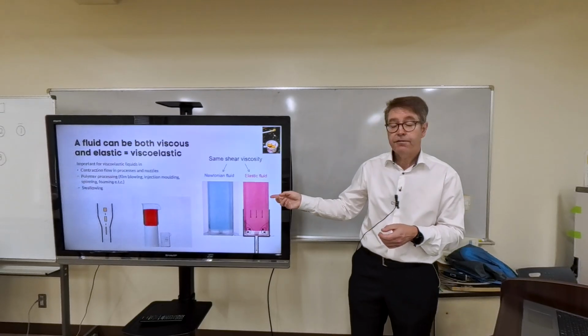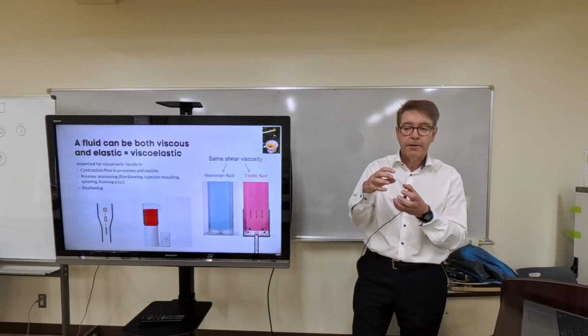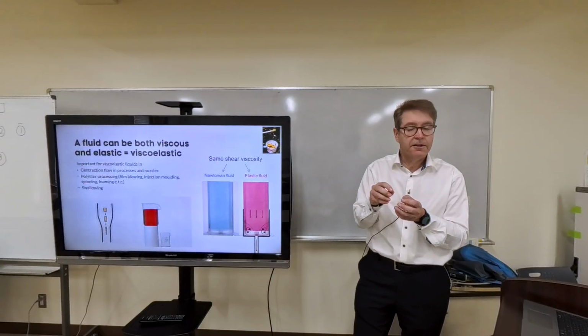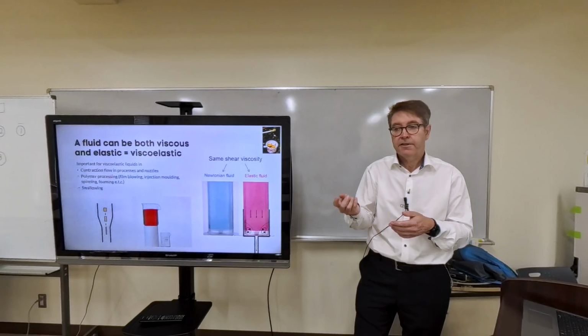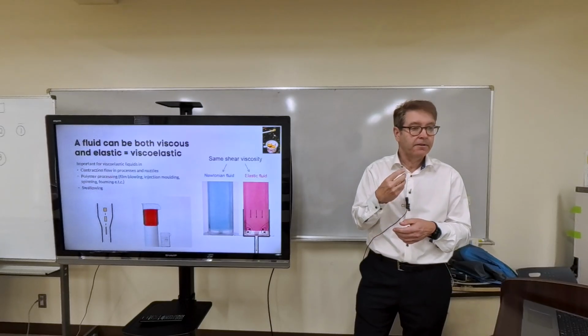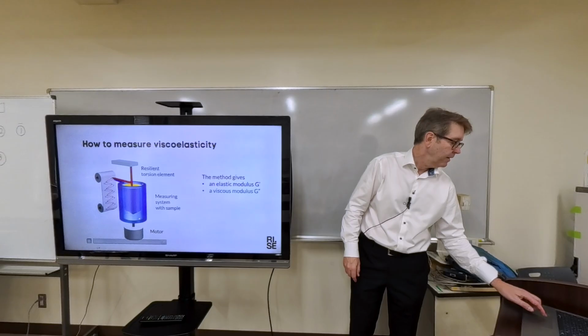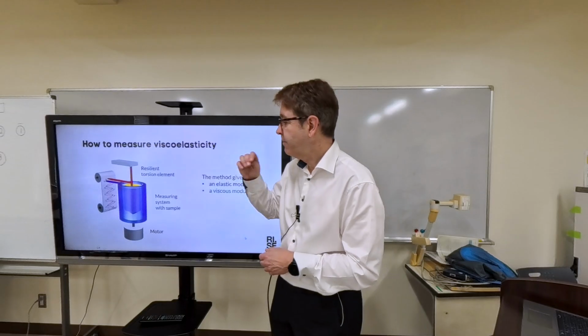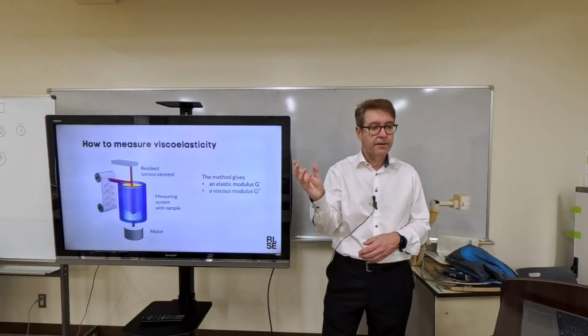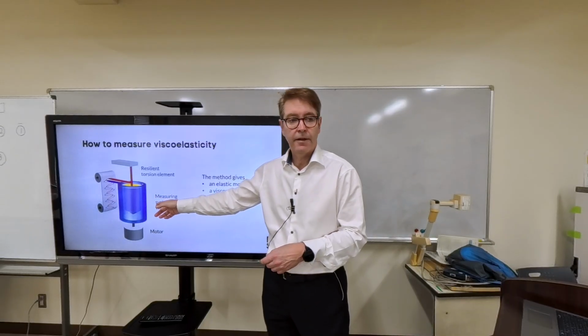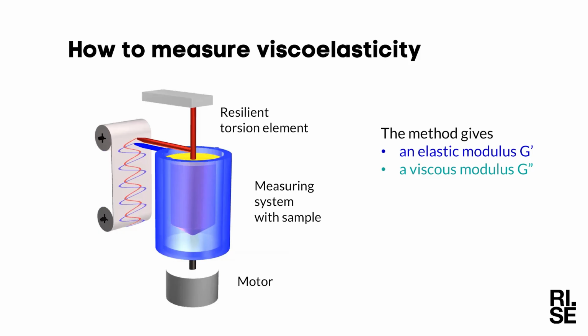But the other good effect with elasticity is that it keeps drops together. So like when you swallow something, it keeps the bolus together. So it doesn't break up in small droplets, which is good if you aspirate, for example, then it prevents that in the fluid properties. And then you can measure this as well. You use the same equipment as I showed you before, but in this case you don't rotate, you oscillate. And when you oscillate, you get the response both from the elasticity and from the viscosity. And then as a result, you get the modulus, which is called elastic modulus and viscous modulus. So you get two measures of this.